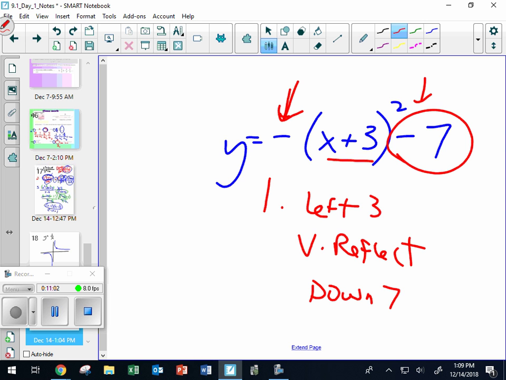Now, some people are like, okay, wait a minute, Mr. Server, I wanted to know which axis it goes over. A vertical reflect does tell you that. It just doesn't tell you that super obviously. Vertical means up and down, which means this way, which goes across the x-axis. All right, so now let's see if you're ready.